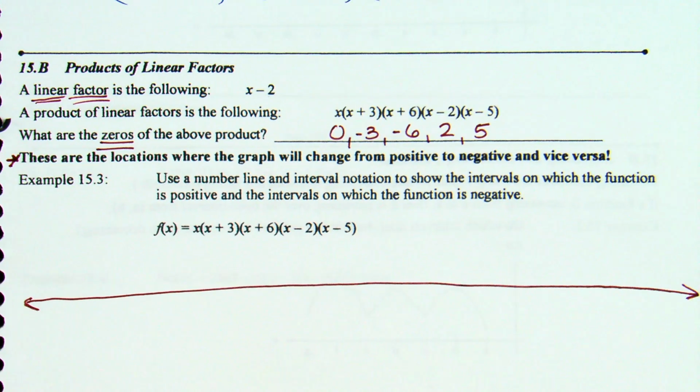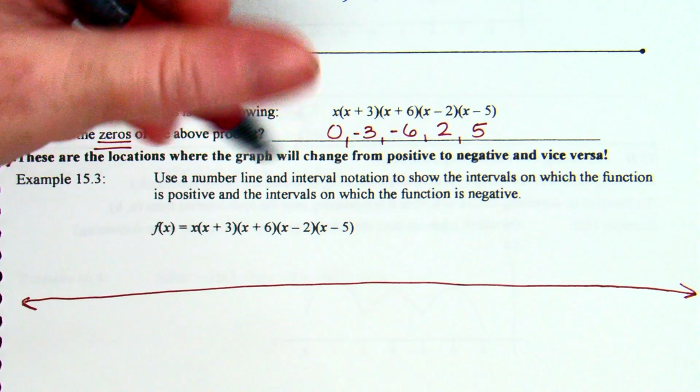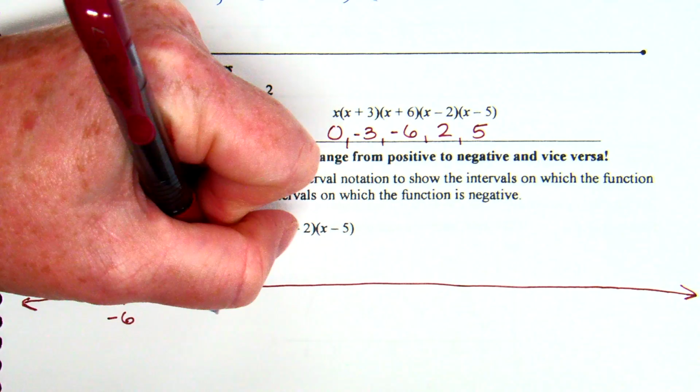What numbers are going to need to go on this number line if we're checking whether the function's positive and where it's negative? All the zeros. So, that's going to include, let's see, what's my smallest? Negative 6. Now, keep in mind, the way I do this one, I'm not going to put my other numbers on here. Not that you couldn't, but I'm just going to put our key numbers because I don't really care how it's spaced, honestly. Smallest is negative 6. The next smallest is negative 3. Then we have a 0, 2, and 5. Correct? Again, the way I do this, the way I see most books do it, I don't care about spacing. Okay?